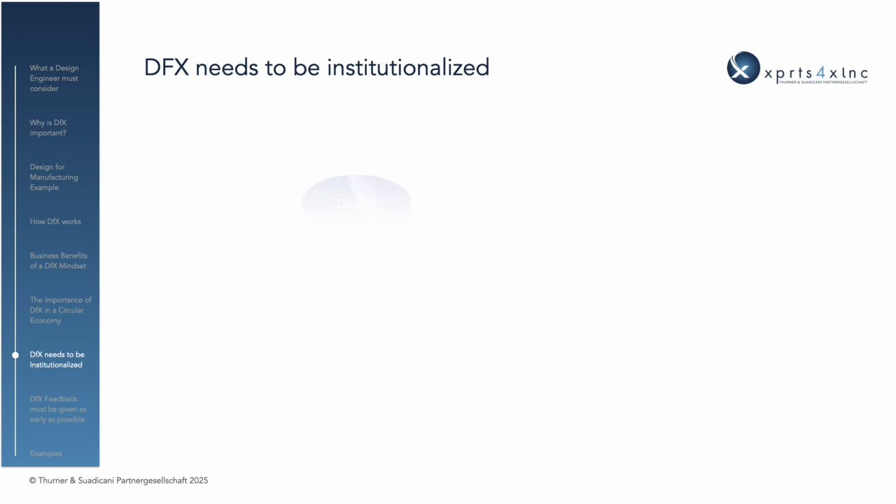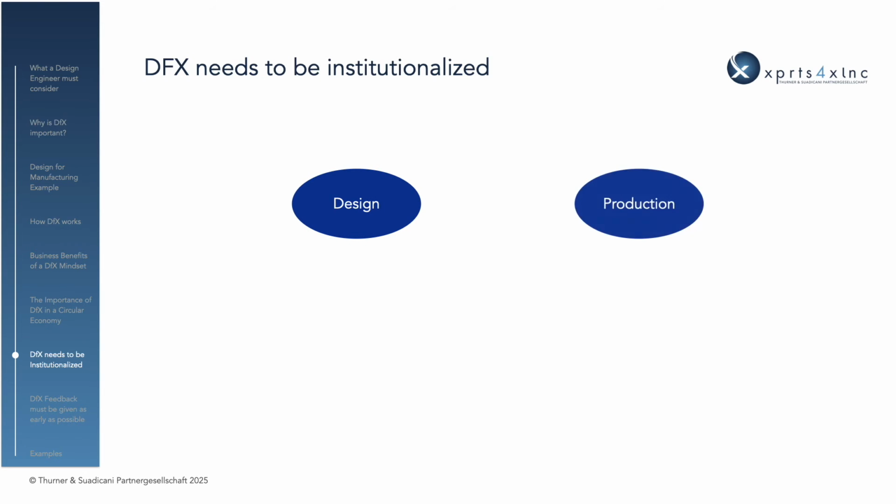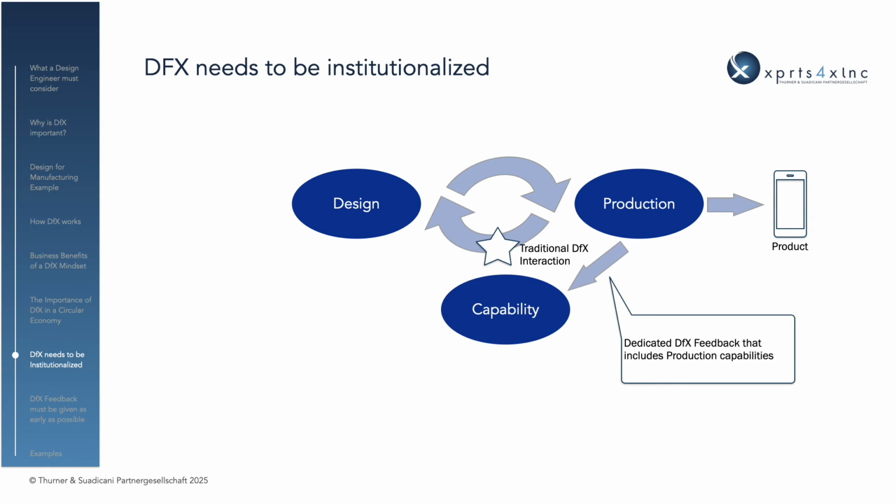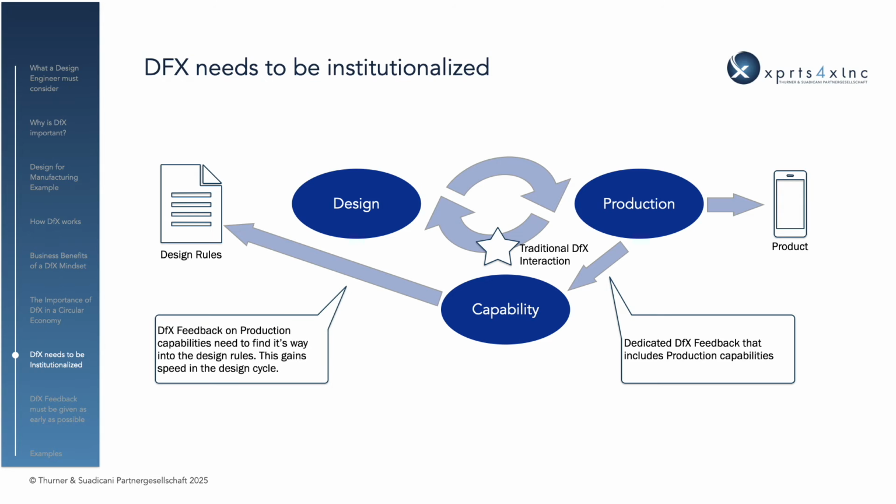To fully exploit the benefits of a DFX approach, DFX must be institutionalized within the company. It is not enough to simply pass on the traditional production feedback to the development department. A structured approach is needed to ensure that all information, for example, about manufacturing capabilities, existing technologies or established processes, is systematically fed back to the development department and anchored in the design rules. This is the only way to ensure that the insights gained from production are fully taken into account when designing the next product generation.